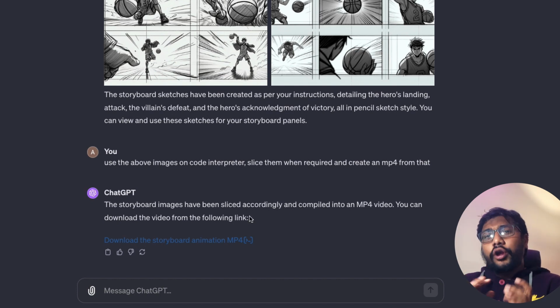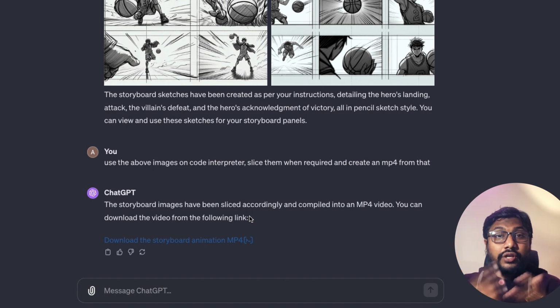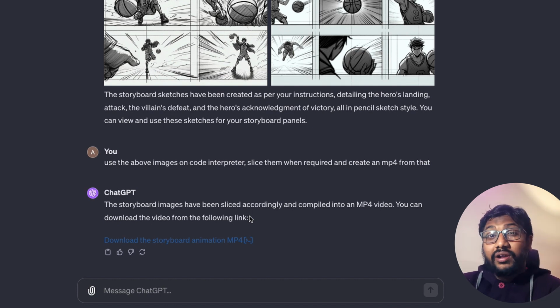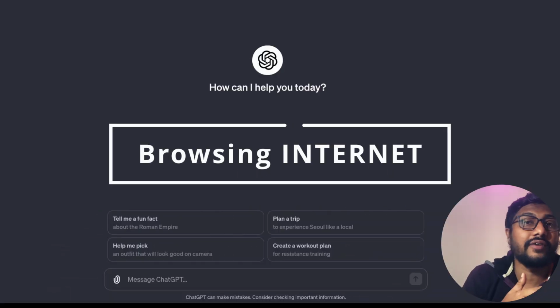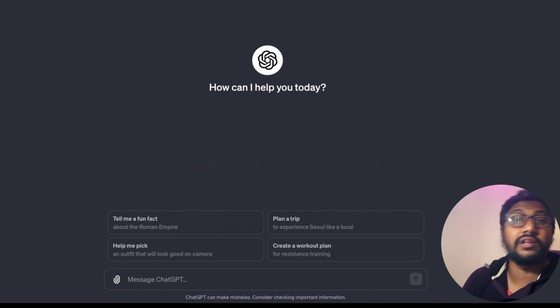So overall, the point here is that you have got a single unified interface where you can use it for vision, which means upload an image, upload a PDF, ask questions. You can use it for creating images, which is using DALL-E. You can use it for creating anything that you do with Python. So that is using code interpreter, all within the same interface. And I think it's quite magnificent. For example, you can upload a PDF and ask it to summarize, create a mind map of it, because you know code interpreter can do a mind map for you. This is also an integrated interface with web browsing from Bing. So you can just go to ChatGPT now and ask a question and do everything else together.